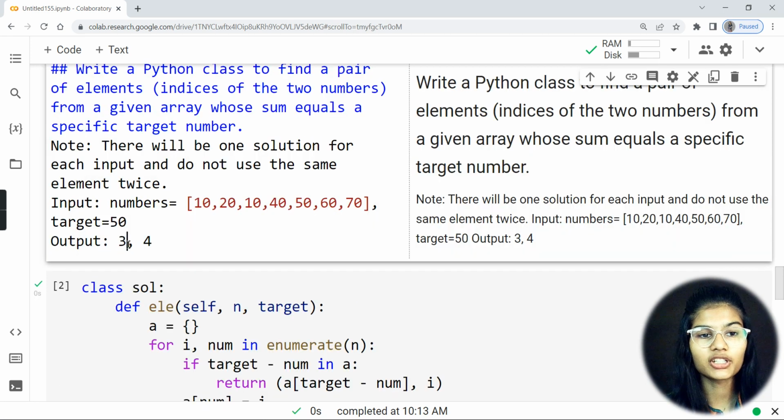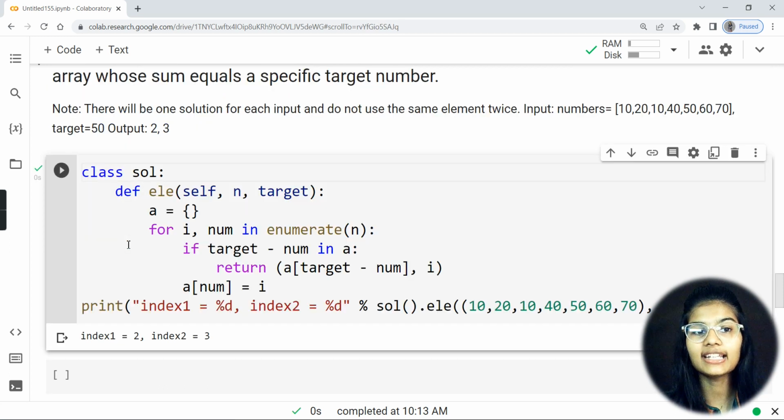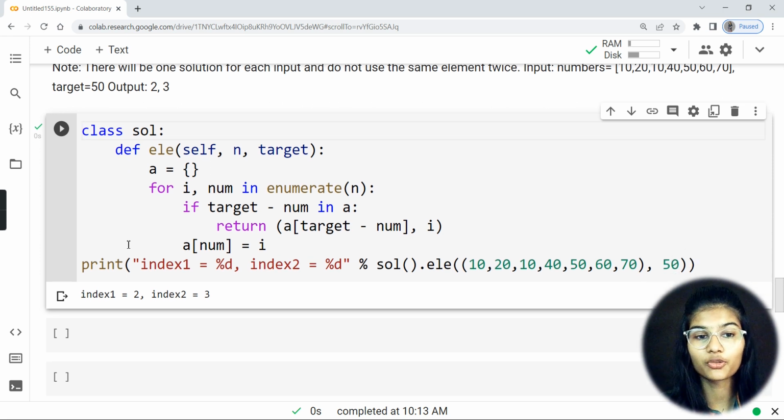If I had defined earlier that my indexing should start with 0, my result should have been 3, 4. But right now it's 2, 3, just because this one is 0, this one is 1, this 10 is my second index and this 40 is my third index. So that 10 plus 40 results in 50, right?